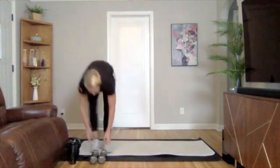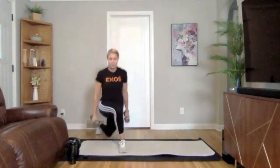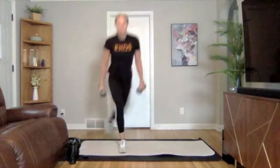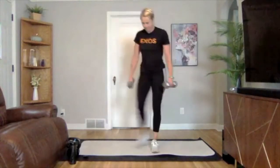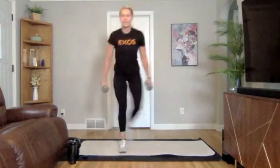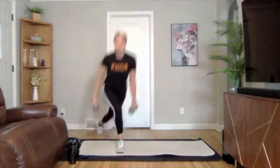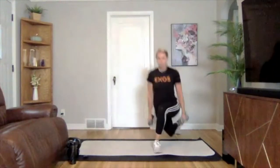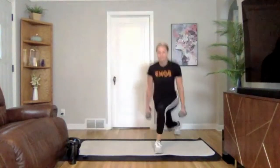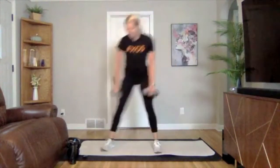Set that weight down. Let's go. If you want two dumbbells this time to make it more challenging, feel free to hold them at your sides. Or you can always use one at your chest, or obviously no dumbbells as well. Let's go. Keep pushing it. 20 seconds to go right here. Good. Three, two. Get one more. And one. Set those weights down.